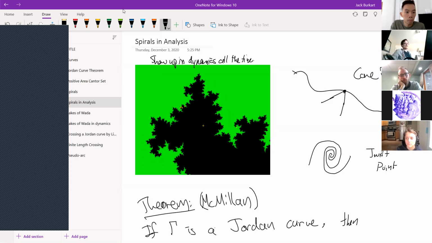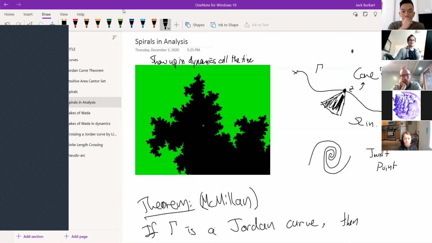So if I have a simply connected domain, or if I just have a Jordan curve, so this is gamma, I can call this point Z a cone point if there exists a filled in triangle which has one vertex at the point Z that's contained completely inside of the interior complementary component. If this happens, I call it a cone point. And sometimes this is called in complex analysis literature an interior tangent. So that's a cone point.